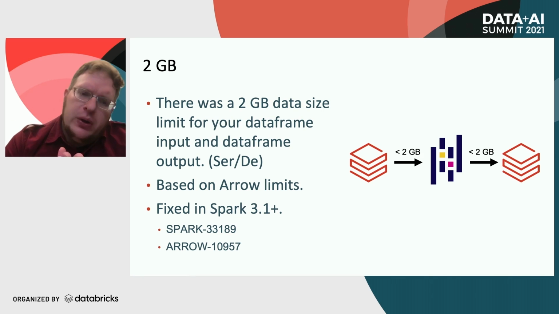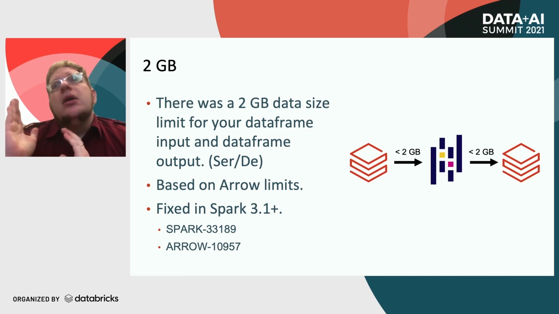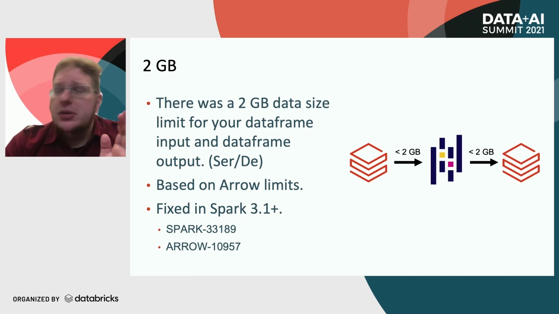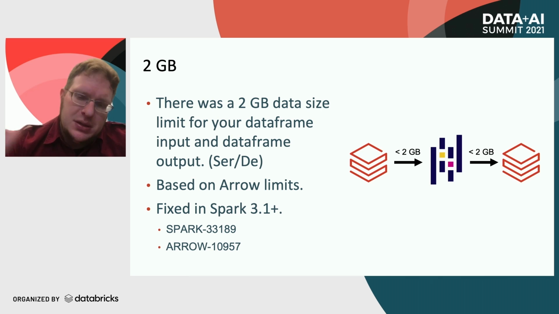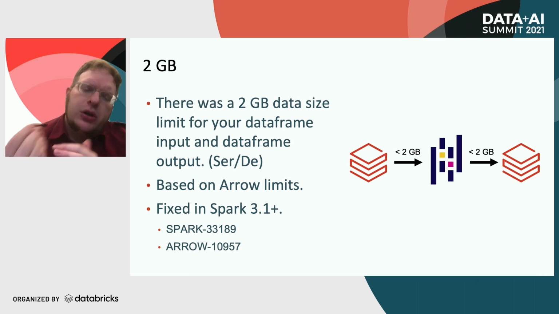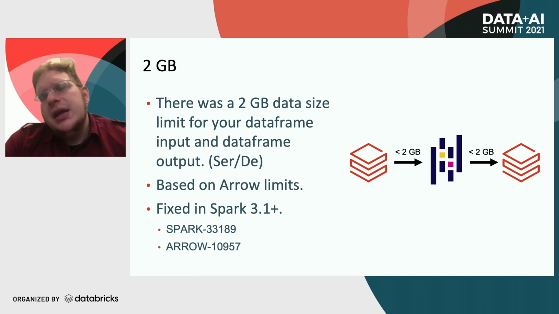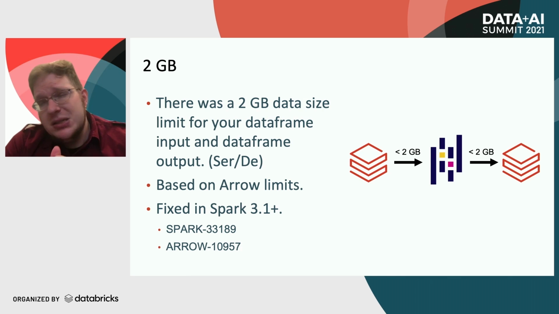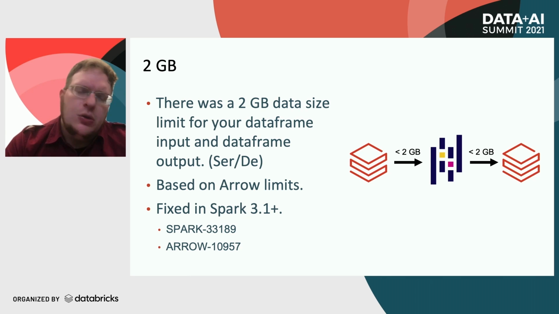As of Spark 3.1, which came out late last year, this has been relaxed. They have upgraded the version of Arrow that's available. You no longer have to worry about this being your data frame limitation, although you're limited by RAM available for data frames inside the function. But I think it's worth going over some workarounds for this 2 gigabyte limit, either if you're working in a situation where you can't upgrade to beyond Spark 3.1, or you're looking at legacy Pandas UDF code that did have to deal with this limit, and you want to understand some of the design decisions that were made.